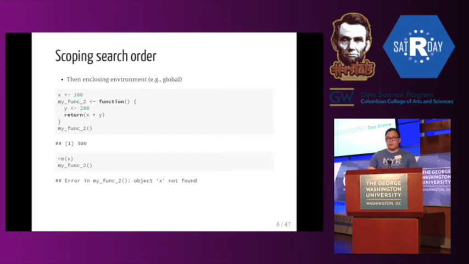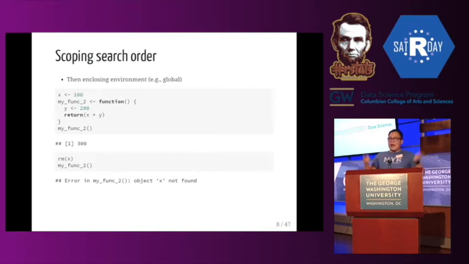If it can't find something within the function, then it will go one step out and look at the enclosing environment, right? So in this example, I have a function that I'm calling within the global environment. So when I say return x plus y, it's going to get the value of y, which within the function I have set to 200. But because the function itself doesn't see x, it'll go up into the enclosing environment, and it finds x, which is 100, and then you get the value 300.